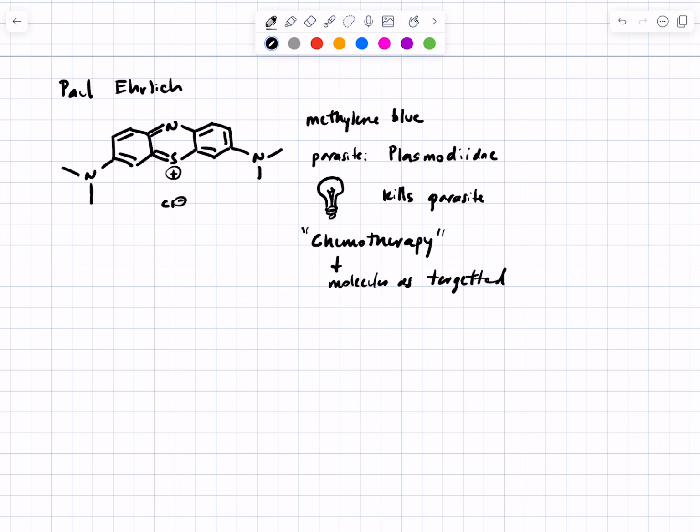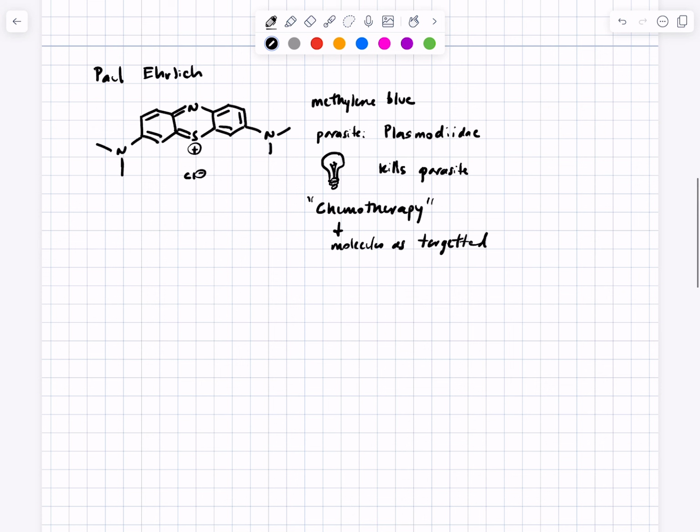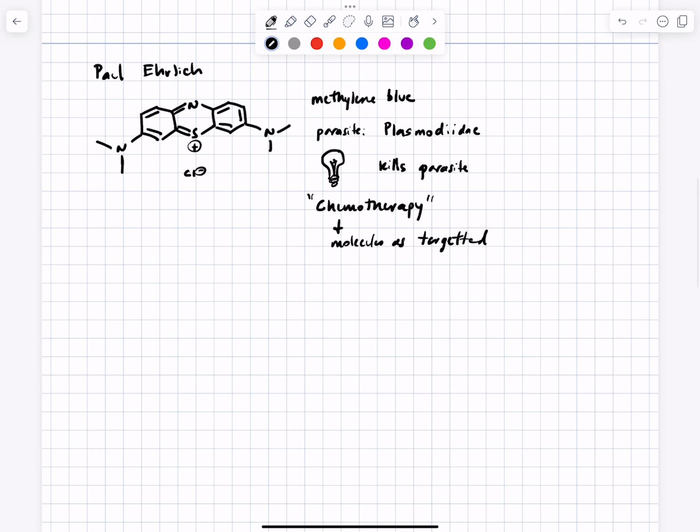And as I said, it happened at the time that the dye industry was exploding, not literally, but figuratively. And so a lot of people, having seen that methylene blue as a dye had this effect on a parasite, began to ask, well, what about all these other dyes that we have around? Can we test them? So I'll just show you a few of these that work, and then we're going to get into how you make these azo compounds anyway in the first place.